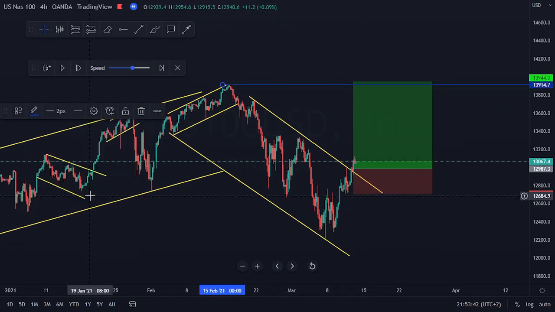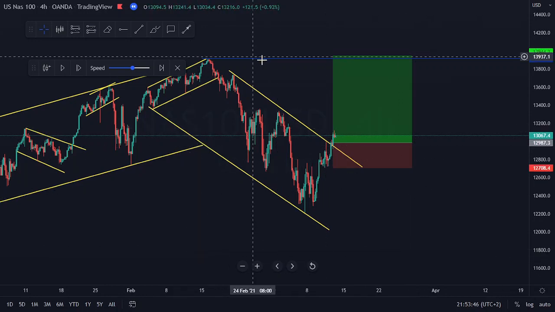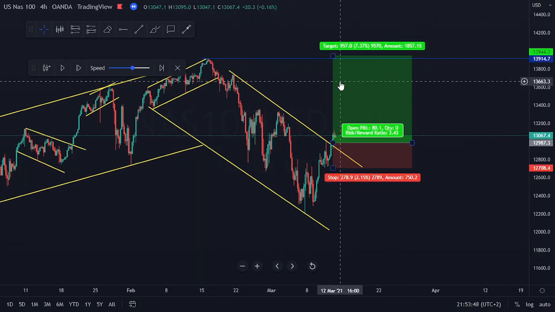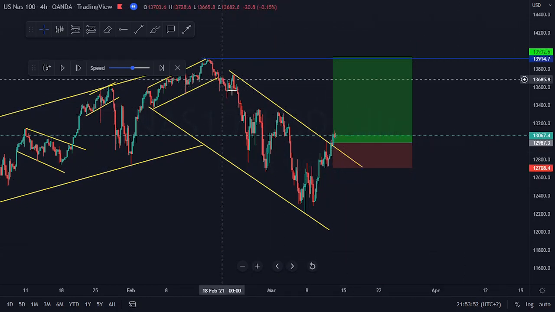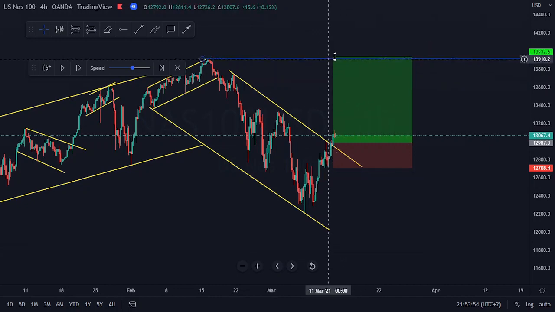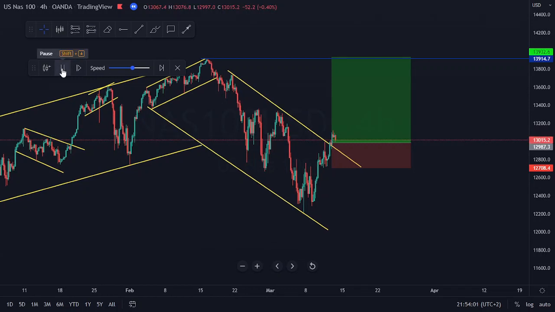It's your next impulse. The next impulse after a correction has to reach 90% of the previous. So it literally is the 90 rule. It has to reach where the correction began. So most likely we are going to reach this point here. That would be our TP, our first TP. Let's see what then happens.